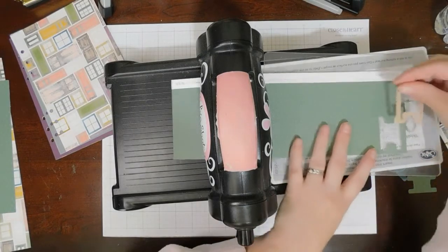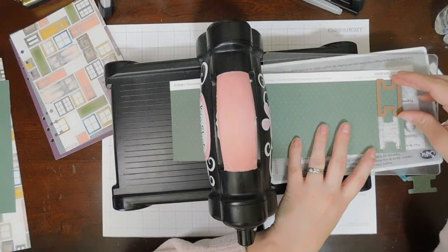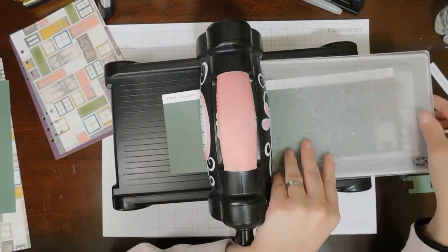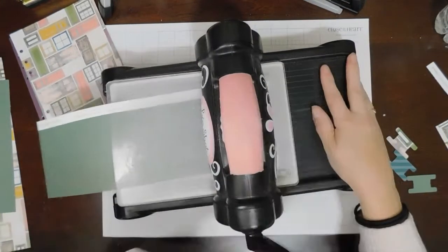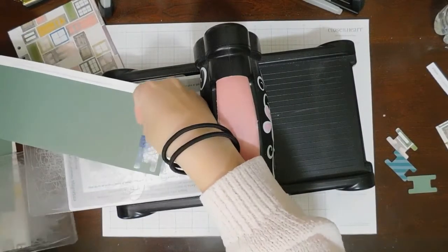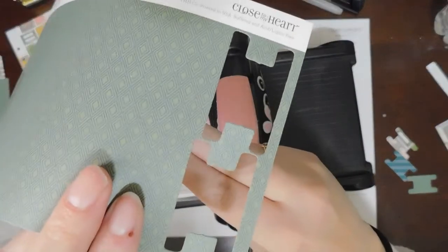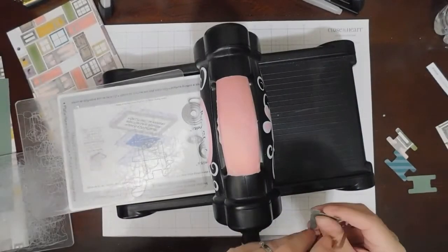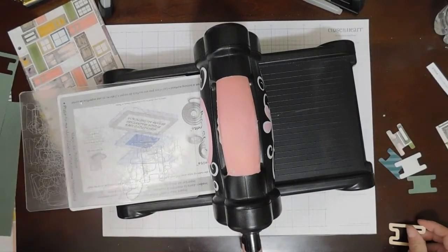So let's see, we've got one there, and then let's see if we can get one out of that. That'd be awesome. Alright, let's see how close we got to this one. Oh, by a hair, look at that. That is just tiny. But we did it! We did it. Okay, so now we have four tabs and we need one more because I believe I have five.